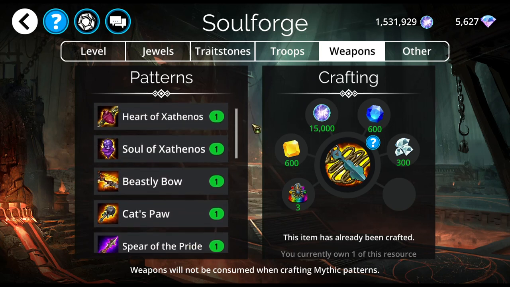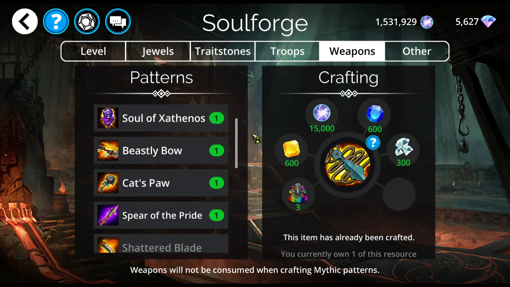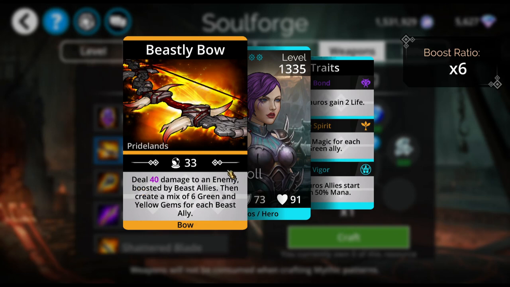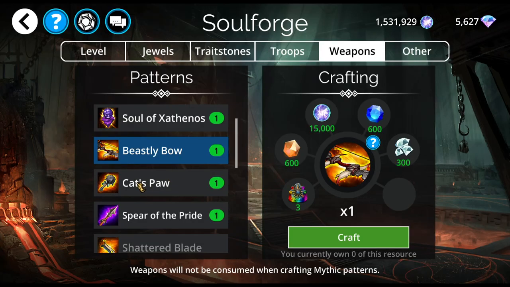All right. Let's go over some of these other weapons in here. There are some here I would really love to have, but I'm saving my diamonds because I just want all the things. This is another type of weapon that I really like having. So it does damage to an enemy boosted by beast allies with the times 6 boost ratio. So that's an extra 24 damage if you're using 4 beasts. Then creates a mix of 6 green and yellow gems for each beast ally. I love this kind of mechanic. I might end up crafting this one. Not sure, because there are 3 like that this week.